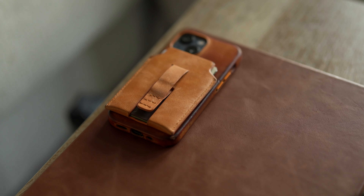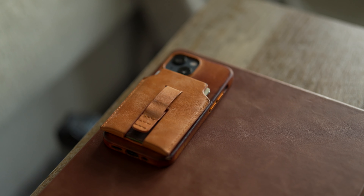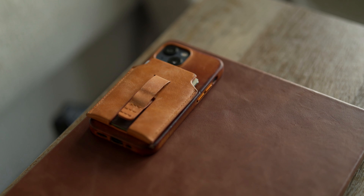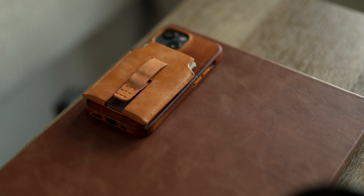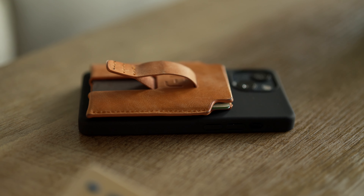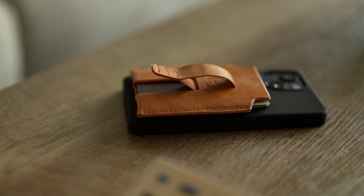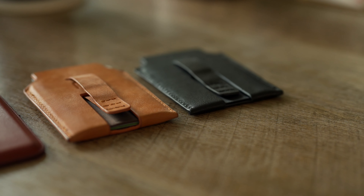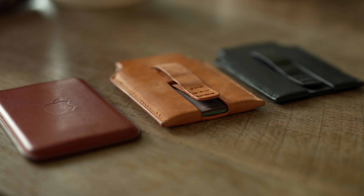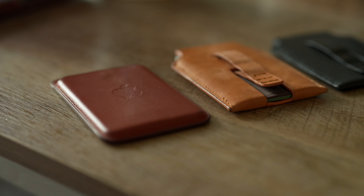I didn't forget about all you mini folks, because not everybody tests out stuff with the 12 and 13 minis, but I have my 13 mini and this wallet fits great. The only thing to keep in mind is that the edges are squared, so they can dig into your hand a little bit — it's not curved as nicely as the Apple MagSafe wallet. But we don't really have a choice anymore, and if you want a different color leather wallet, this is the only choice we have.